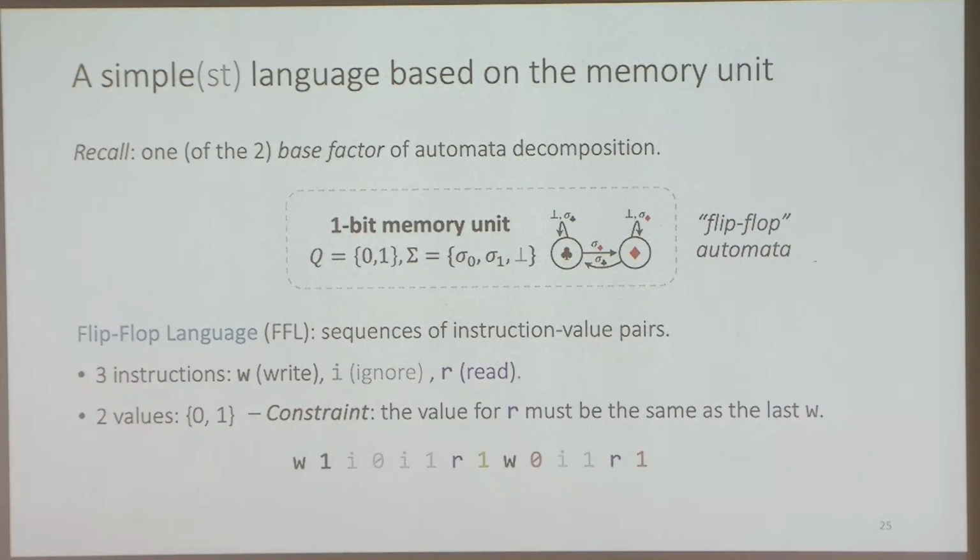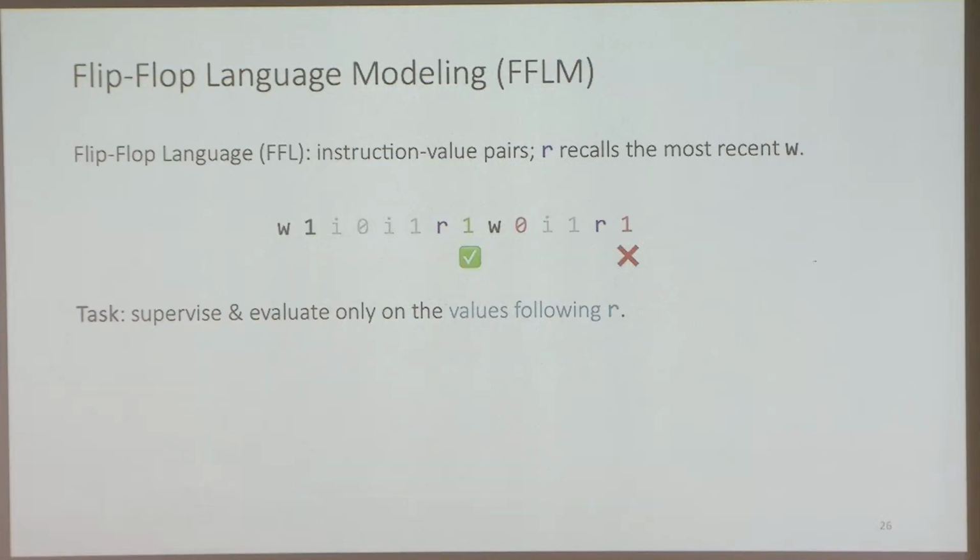One example is this. Here, the first read should follow the most recent write, and the value is 1, and that's correct. In the second case, the read value conflicts with the write value, so this is not a correct prediction. On flip-flop language, we can define a task where we train and test on predicting the value following the read. That is, we're providing supervision only on these 2 positions. We can define a different task where we just simply do next word prediction. But I think this definition will be a simpler and easier task because the task is now deterministic, and also we don't need to worry about the supervision signal getting overwhelmed by irrelevant tokens.